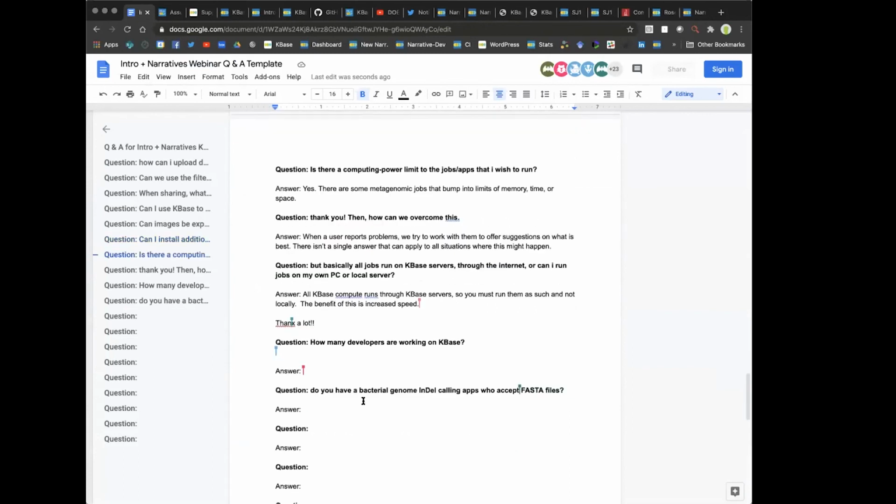How many developers are working on KBase? That is a good question. I think it's like 20 at this point. That's not 20 full-time staff. That's much fewer than that are full-time staff. A lot of people on our staff are working between multiple projects.